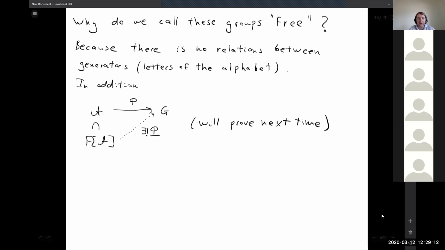Do you have any questions so far? Yeah, I was just wondering, what's the reason why the center is called the center? Why is that the name given to that subgroup?